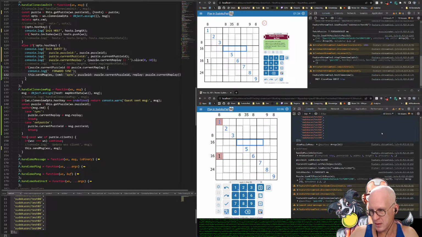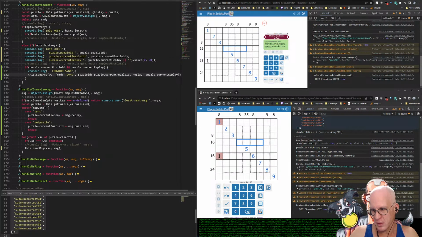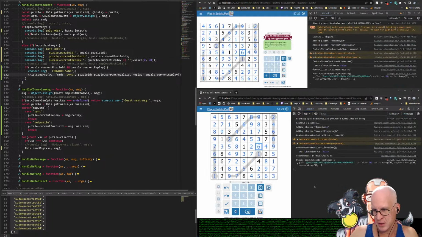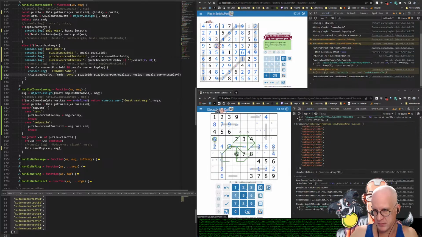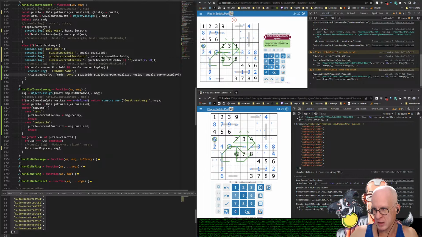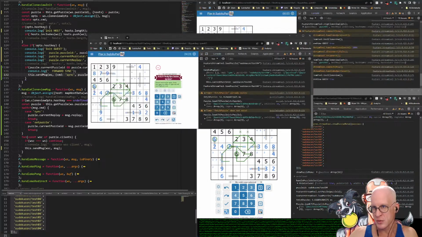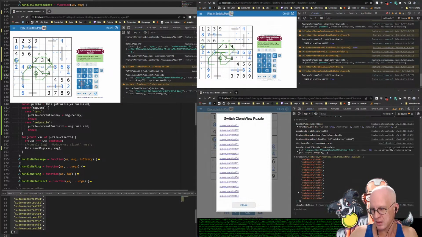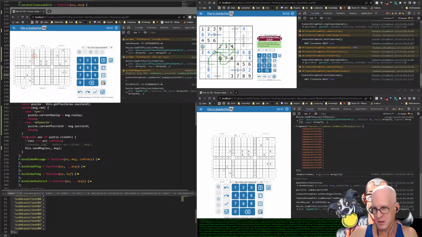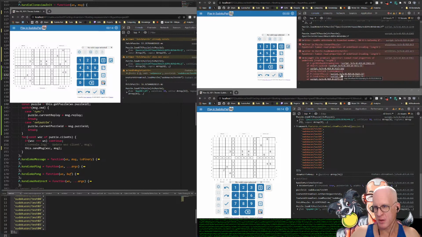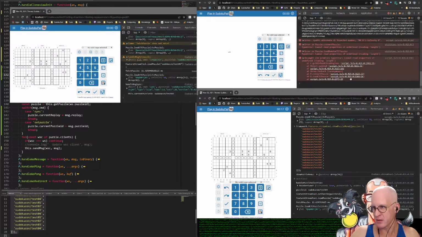So let's try that. So that should mean it should be a lot faster. It shouldn't wait the 2 or 3 seconds until the next update. So if I do this, you see it update immediately. And this one is also updated. And let's put these side by side for a second. Let's go to puzzle 3. So why did this one get updated and this one did not? Now, if I refresh this one, though, it'll try to go to the right puzzle and then fails.